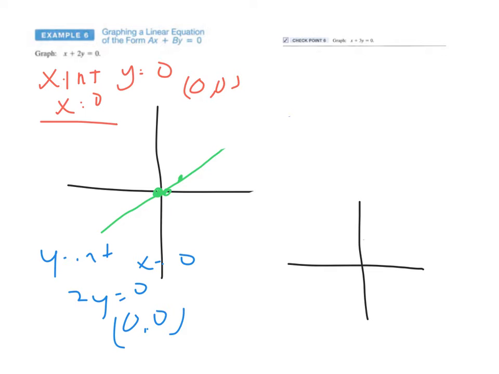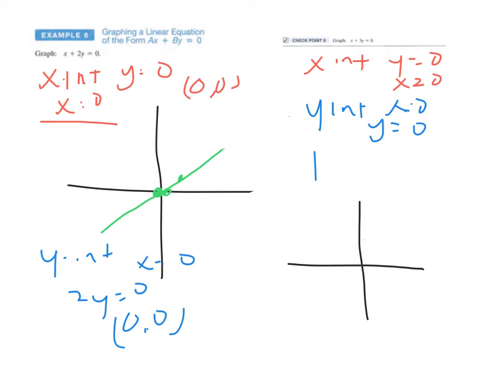So for this first problem, if I do my x-intercept, I make y 0, so y equals 0, x equals 0. And then let me take that out and do my y-intercept. So that's x equals 0. So now, once again, my y equals 0. And so then I have to put another point in. So if I put in 1 for x, I get y equals a negative 1/3. So if I do my points, I got my (0, 0), got (1, negative 1/3), so it's down in here somewhere, and then I can connect it.